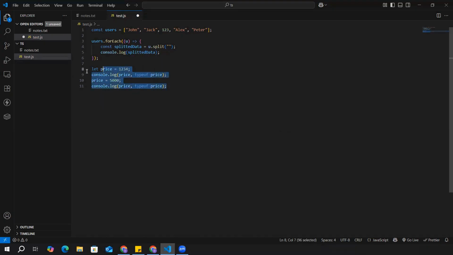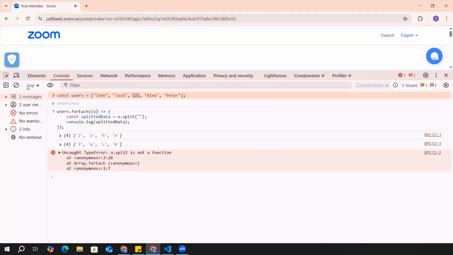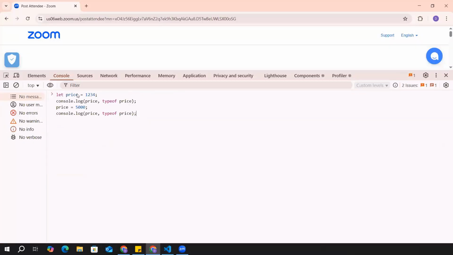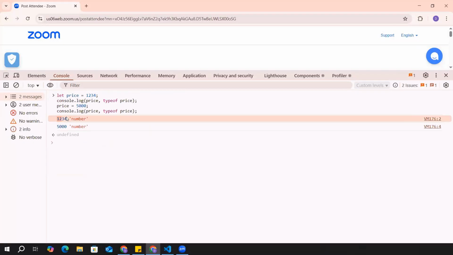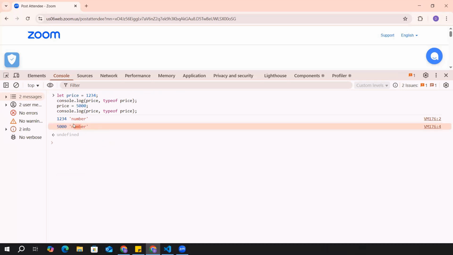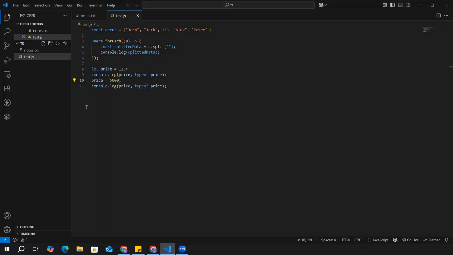Let's run this piece of code and the value has been assigned two times. First 1, 2, 3, 4 and then 5,000. So every time, first 1, 2, 3, 4 came up with the data type number, and second also 5,000 with a number. So every time the console says the data type is number.